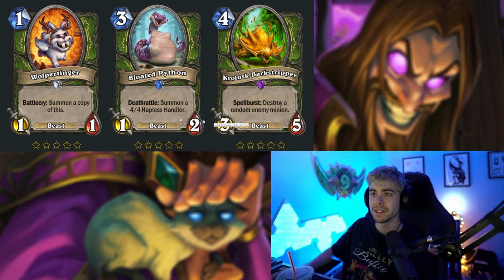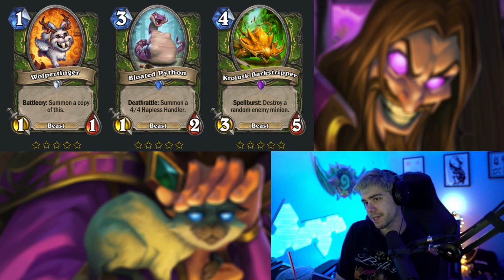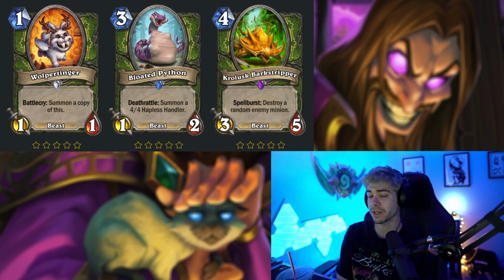Hunter, wow, this is adorable. 1 mana, 1/1 beast. Wolpertinger. Battlecry, summon a copy of this. Very, very good. Kind of like Alleycat. Alleycat was incredibly strong. It's a 1 mana 2/2 at worst. Plus, you can buff this bad boy up with some things, right? I think this is really good.